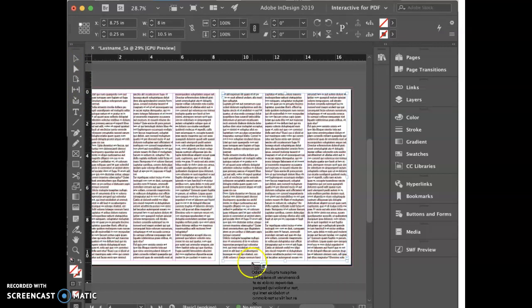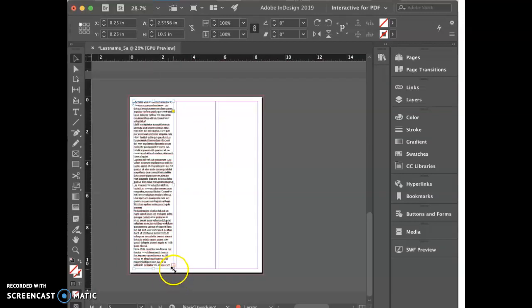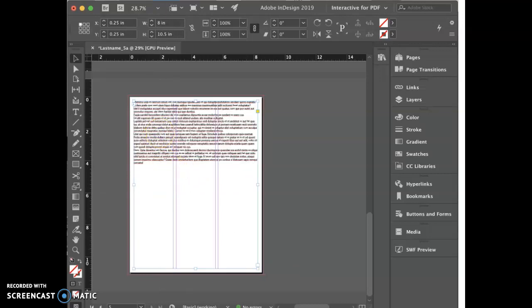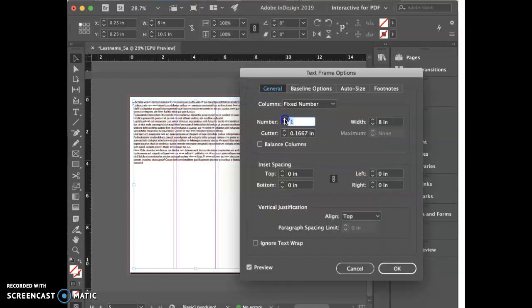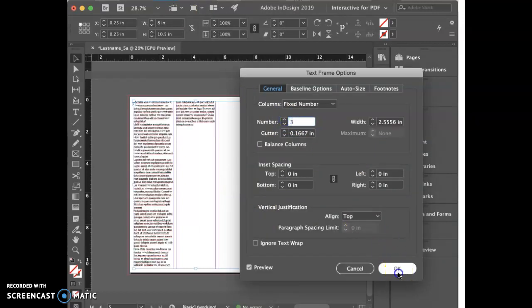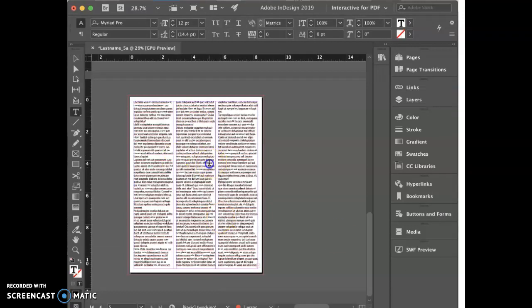I'm going to click it, load my cursor, go to my very last page. Click. Okay, object, text frame options, 3 columns. I'm just hitting paste. We'll just let this very last output be.